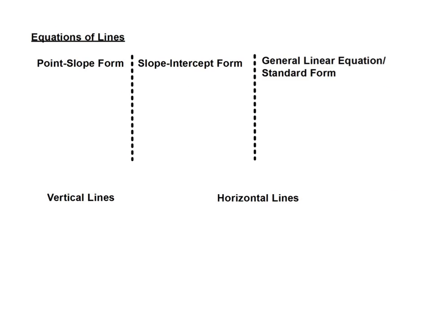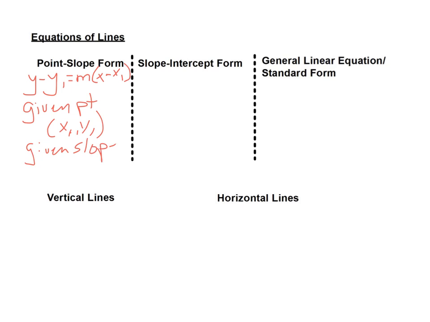All right. There are several ways you can write equations of lines. Point slope form is one of them. Y minus y1 equals m times x minus x1. That is one way to write point slope form. Some people put the plus y1 on the other side. I find that confusing myself. That is if you're given the point x1 comma y1 and you are given the slope. Okay, that's when you would use that.